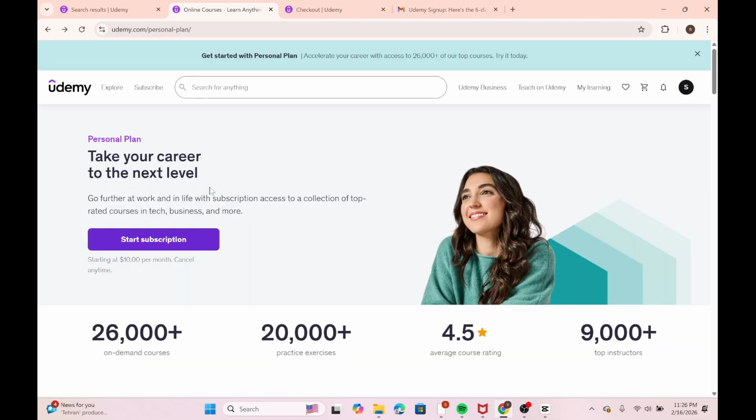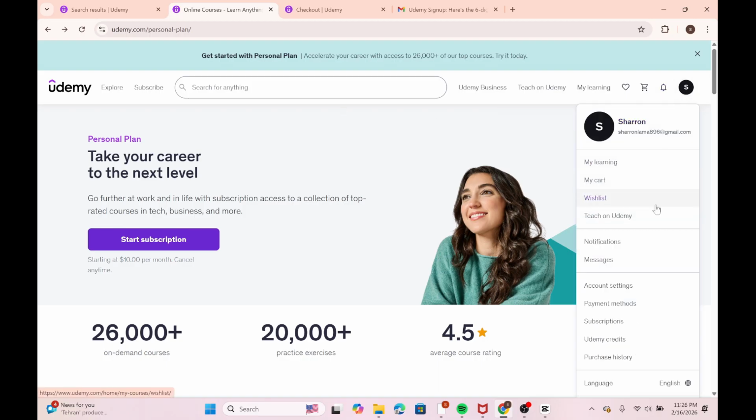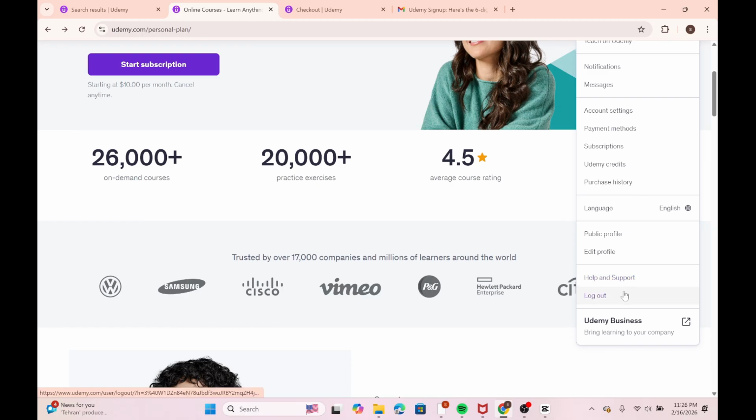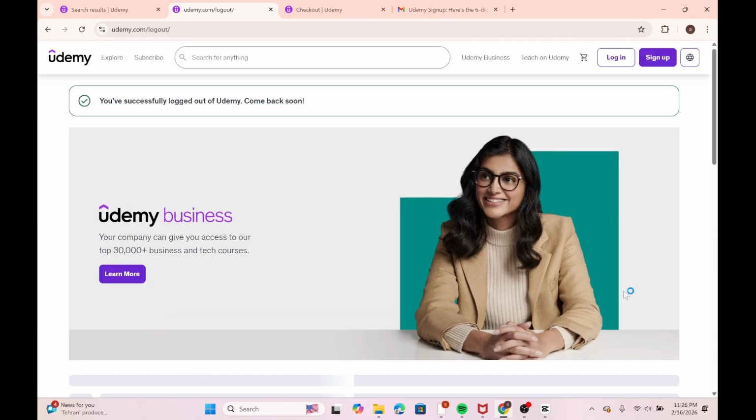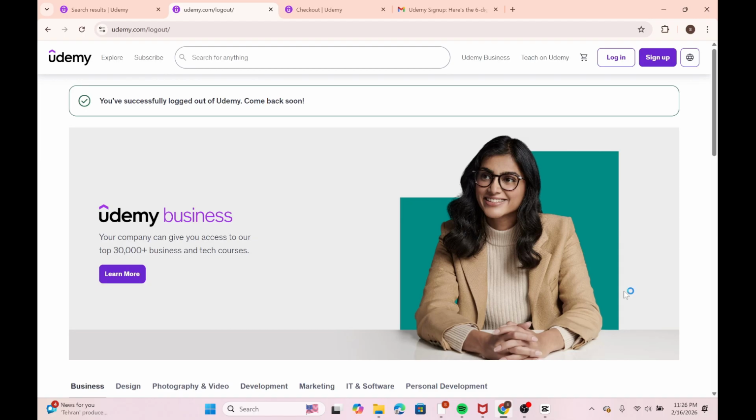The last thing is to log out. Logging out is simple and ensures your account stays secure, especially on shared or public computers. In order to log out from Udemy, in the top right we'll find this account here. Select this account, scroll all the way to the bottom until you find this logout here. Select this logout, and that is it. You'll automatically get into this interface of the login screen of Udemy. Always log out if you're on a public or shared computer. On personal devices you can stay logged in for convenience, but make sure your password is strong.